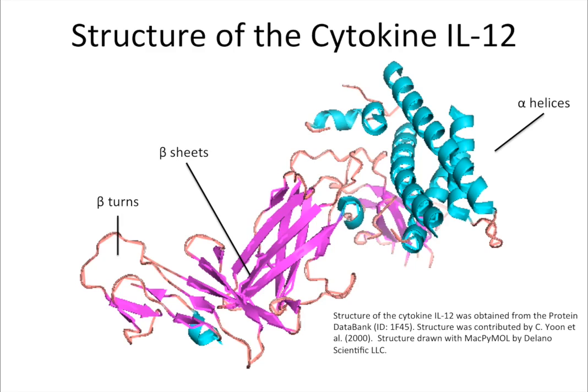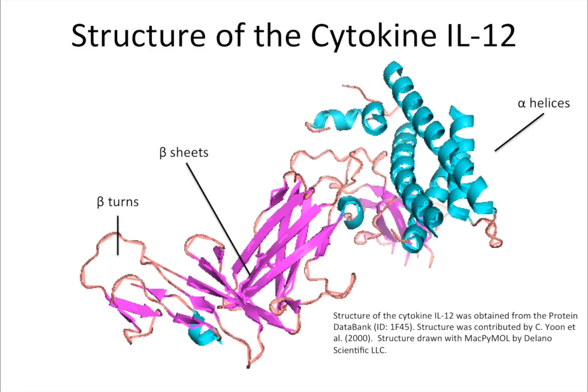This particular cytokine, interleukin 12, is actually expressed at high levels in people with psoriasis, spelled P-S-O-R-I-A-S-I-S. It's an immune-related disease which results in the overproliferation of skin. It ultimately leads to scaly patches that are distributed over the skin surface.